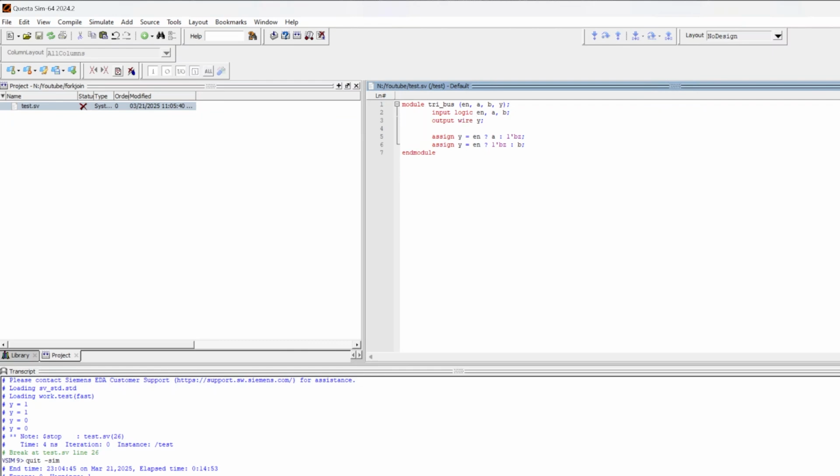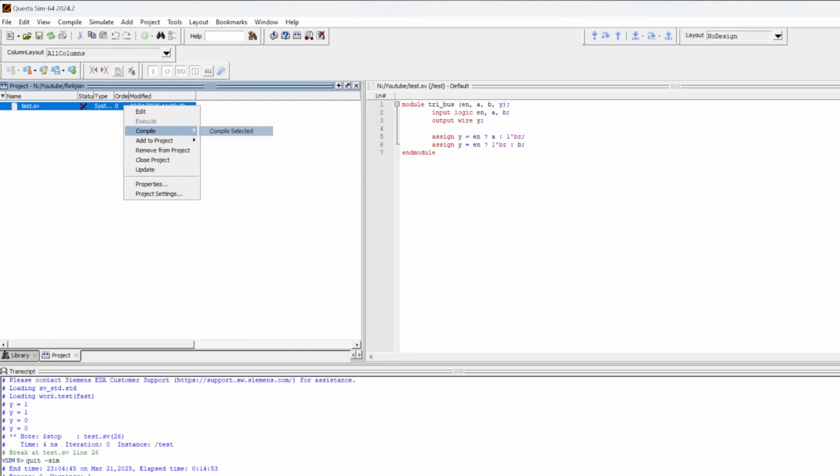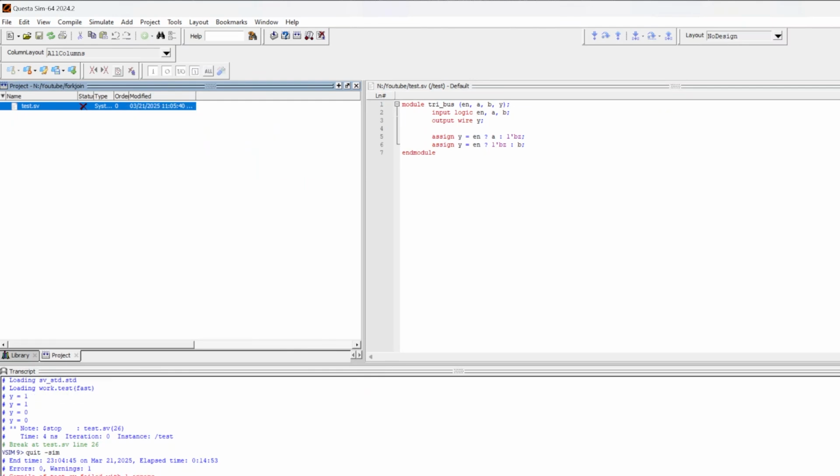Now let's compile the code once again. See, it works. It compiled just fine. So that's the only case in which you will find wire to be useful, and it is still useful in such cases.